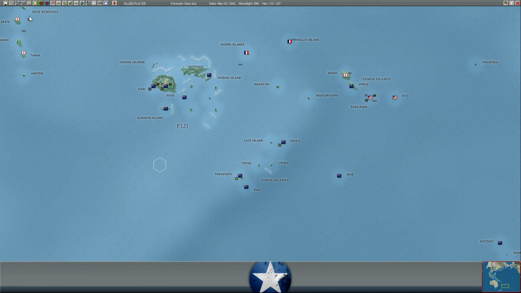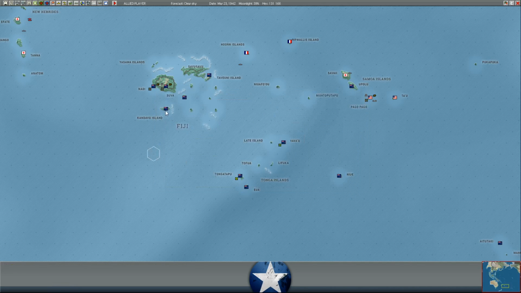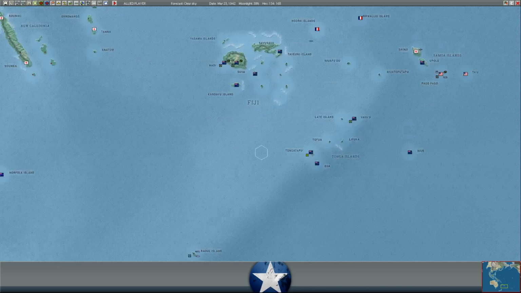The one weak spot, if he is moving troops in, may be Tongatapu, where we've got a base force unit but only a handful of infantry squads. If he does move south, he could also land at Kandavu Island here. It would be an unopposed landing. He can build up to a level 4 airbase, but that would probably be inadvisable for him on any of these bases in and around Fiji, because they're so close that our bombers could hit him pretty hard. He could go wider.